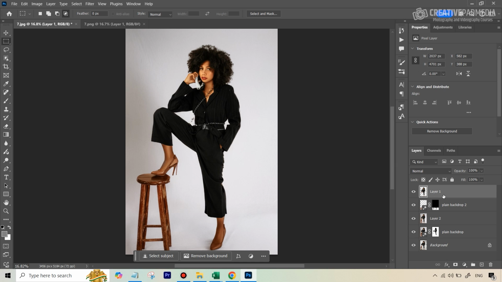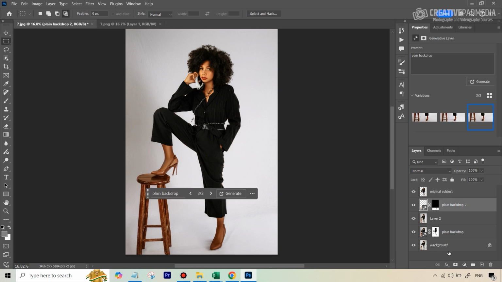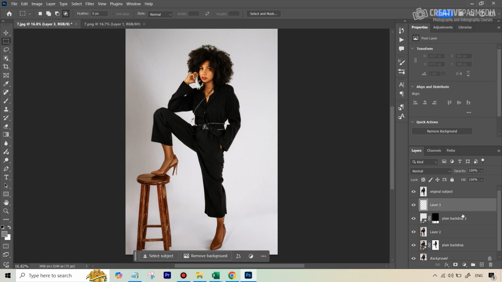So at this point, what I like to do is call this layer original subject, okay? And just underneath this, this is the part where we stopped our work with all the AI things that we did. So at this point, make sure this is highlighted. Just stamp everything onto the new layer, again, using that same shortcut. And let's call this AI layer or the AI subject, okay? So now we know that everything that we did from AI is here. And now only these two layers are relevant.